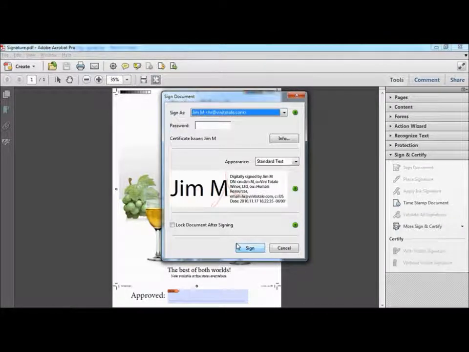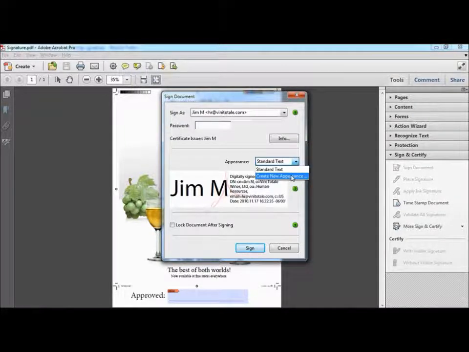This dialog box will then open. If you have more than one signature, go ahead and select it from this pull-down menu. To complete your signature, all you have to do is enter your password. But before you do, let's customize the appearance of the signature first. By default, signatures will appear with your name in block letters like this. But you can also incorporate pictures or scanned images. Some people scan their actual signature and add it to the file. For this example, let's add the company logo.